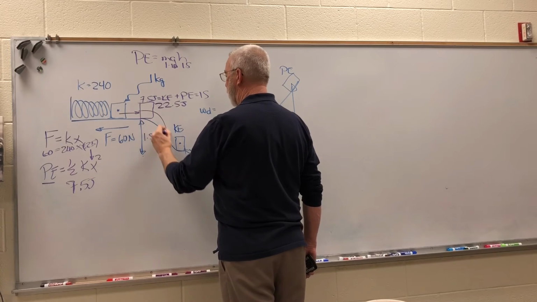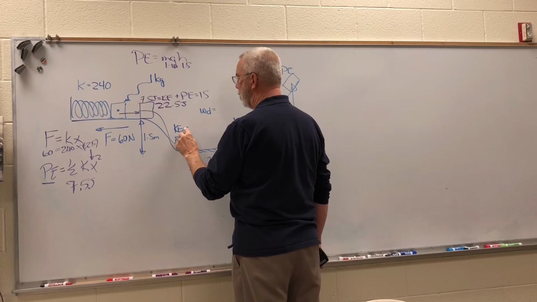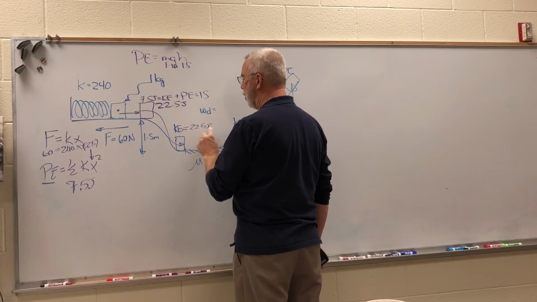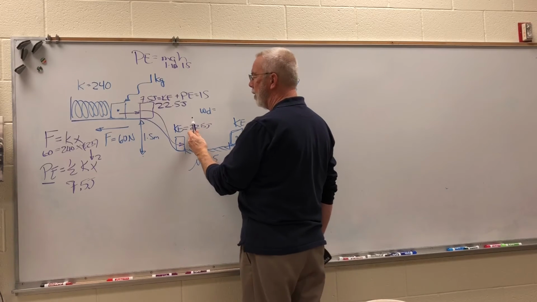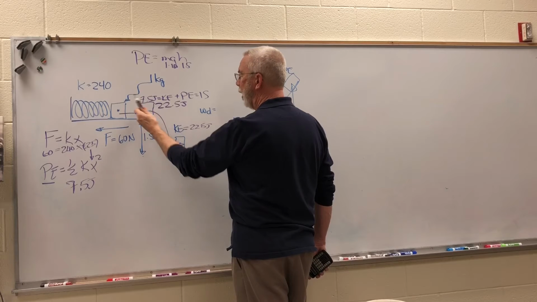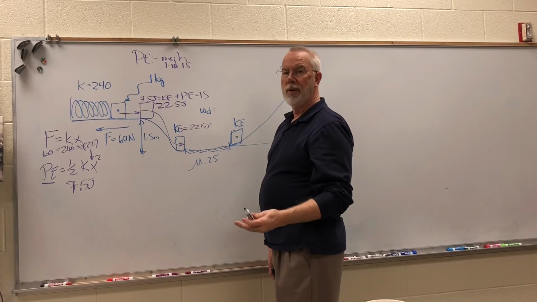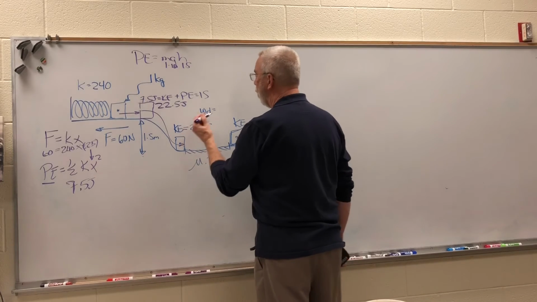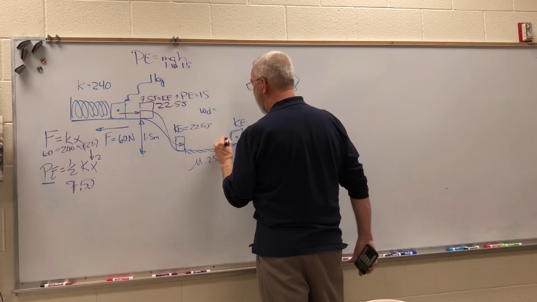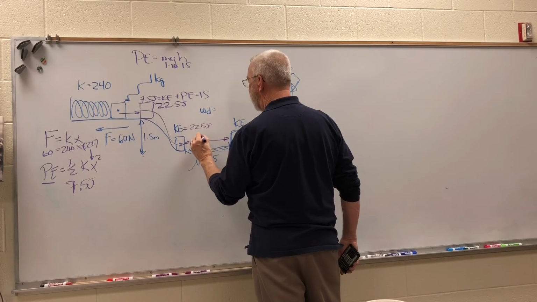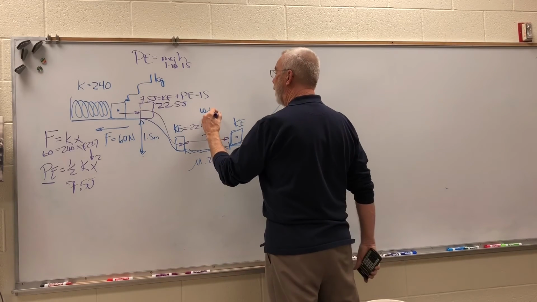Now, when it goes to the bottom of the hill, the kinetic energy is going to be equal to 22.5 joules. So the amount of energy that we have right here is going to be equal to the energy that we had at the top of the hill, which is just like the conservation of energy we already talked about. Now, we need to figure out the work done across this section. Now, let me give this a distance. Let's say that this is 3 meters. We'll have to calculate because I'm not sure what we're going to get here.